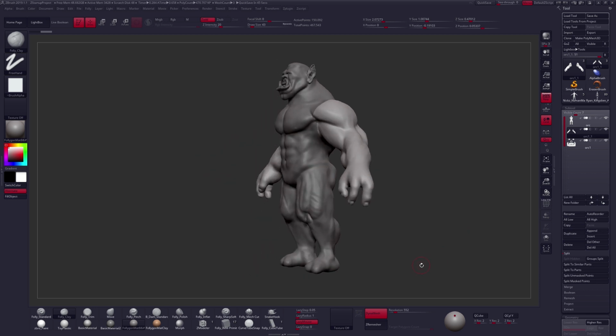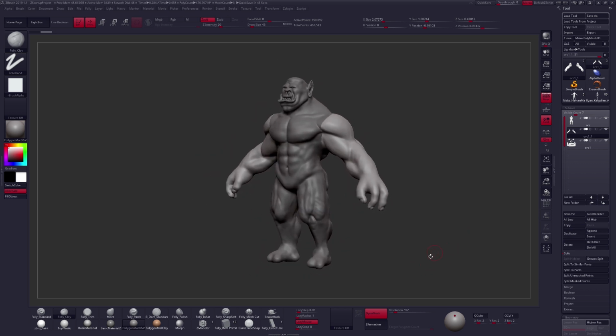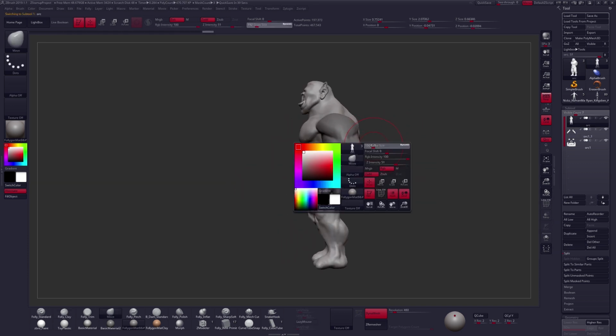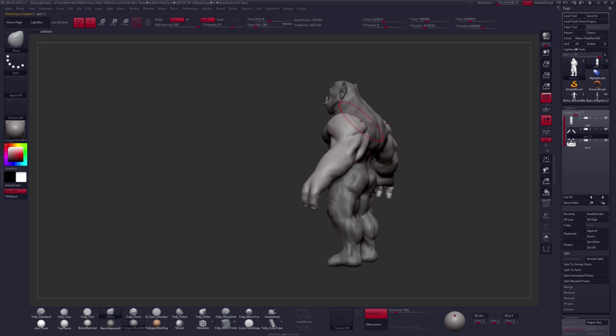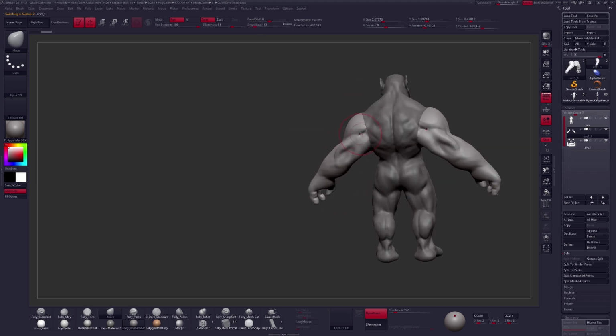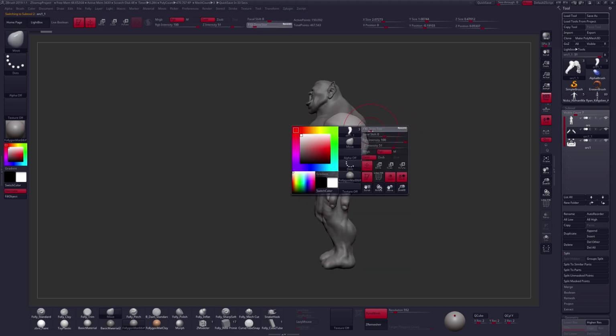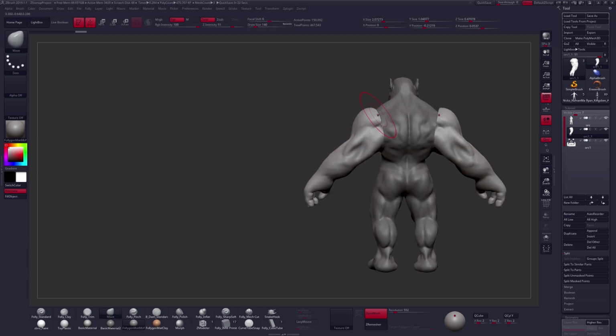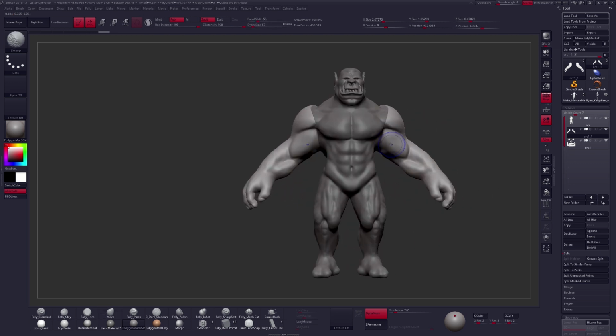All right, so now we have two subtools. So what are the benefits here? Like I said, there are many benefits, like being able to more easily control your geometry as long as it's separated. Now I can start raising up the back of this deltoid. The angle was feeling pretty awkward and droopy there, so we can start messing with that, cleaning that up a bit, and eventually start working on fixing that transition.